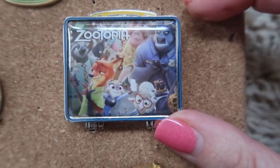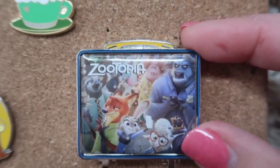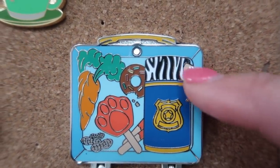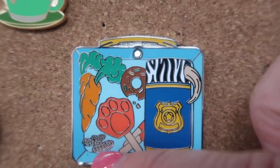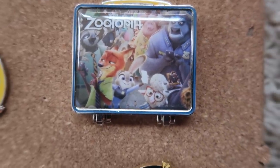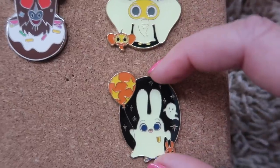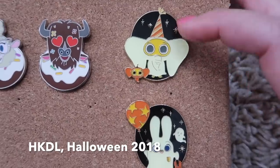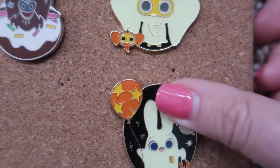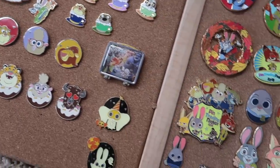And now I'm just down to three more pins. This is the Zootopia Lunchtime Tales pin, released last year at Walt Disney World — you've got all the Zootopia characters on the front of a lunchbox like the movie poster. And then you open it up and inside you've got Zootopia themed food: a ZPD thermos with a Chief Bogo horn, a donut, some carrots, some popsicles, and some peanuts for the elephants — Jerry Jumbo Jr., etc. Really cute pin; I love the whole Lunchtime Tales series and I actually have the complete series. And then the final two pins in my Zootopia collection are Finnick as a Sheet Ghost and Judy as a Sheet Ghost — both from Hong Kong Disney, and they both glow in the dark. They came out for Halloween and they're super adorable. What I love the most is that they have little treat buckets in the shape of their own heads — kind of strange, but really really cute.